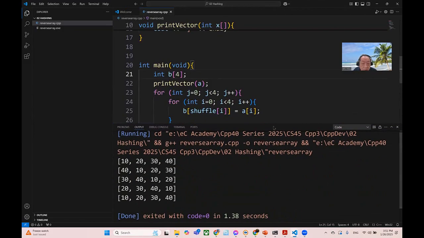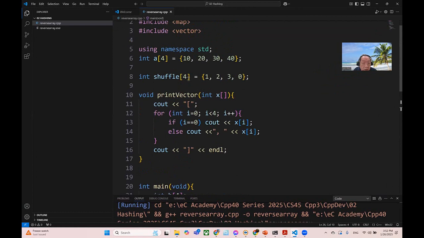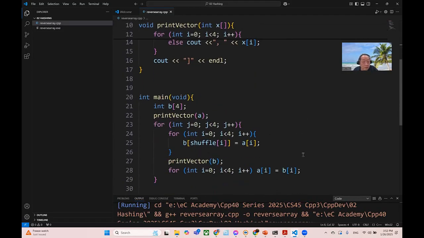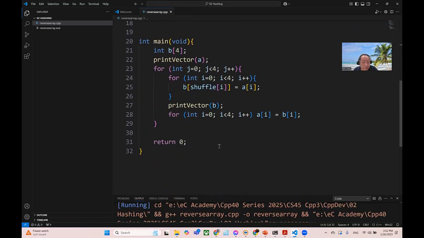So we need to have a reverse array. But at this moment, we only have this shuffle. So we need to create a map to do the shuffling back.